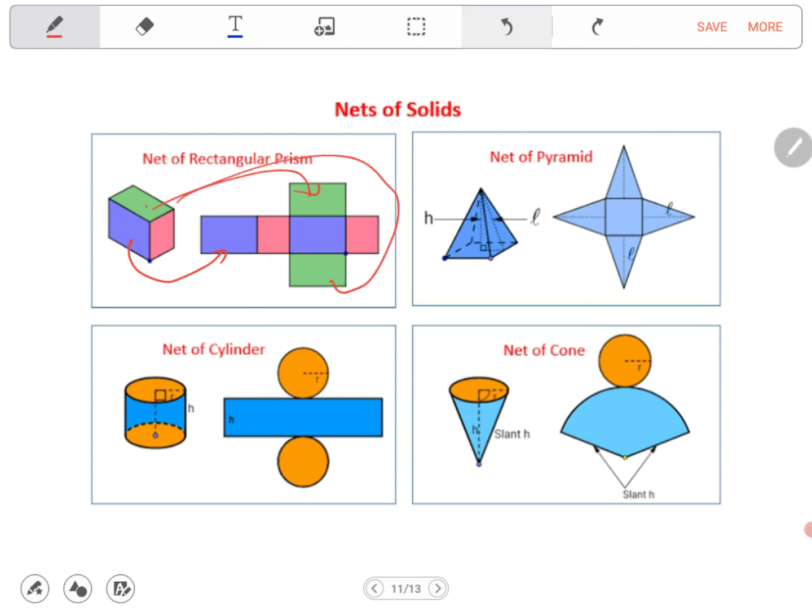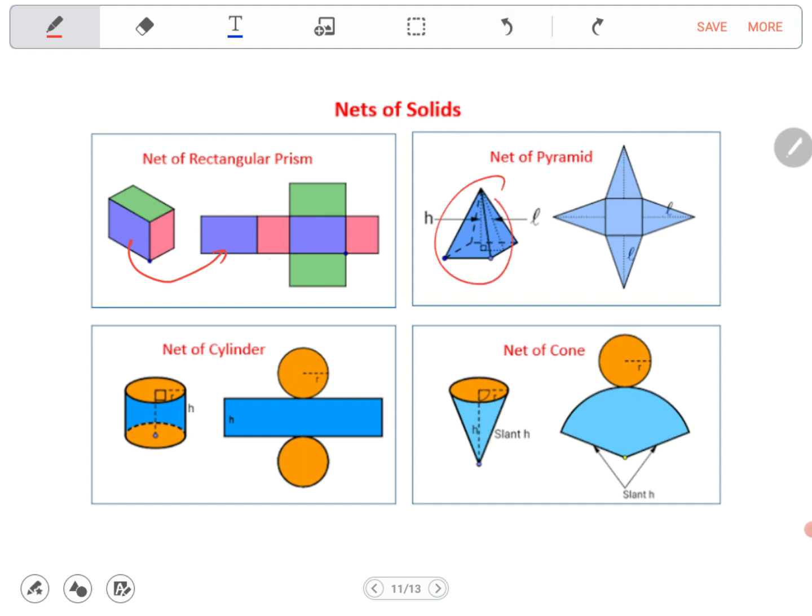Okay, so that's what it will become. And now the front and the back are the same, so we'll get this one to be the front and the back will come there. So now we have covered all 6 sides of the rectangular prism to become its net.